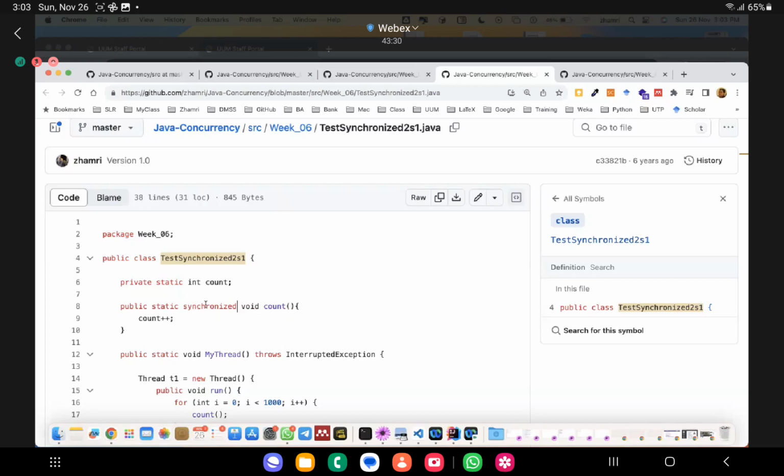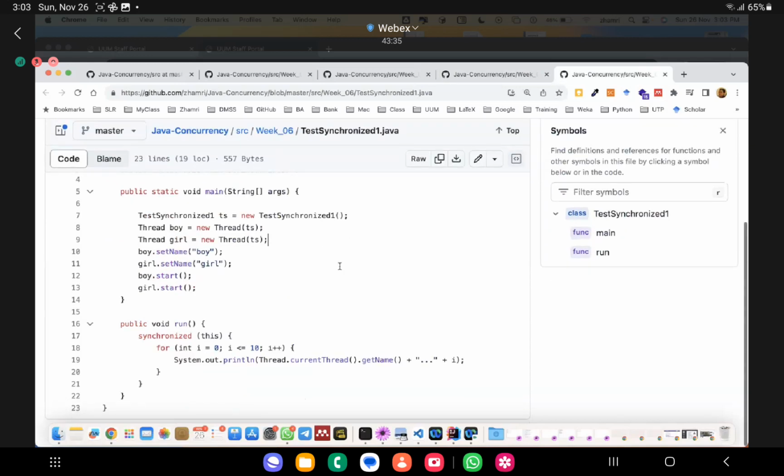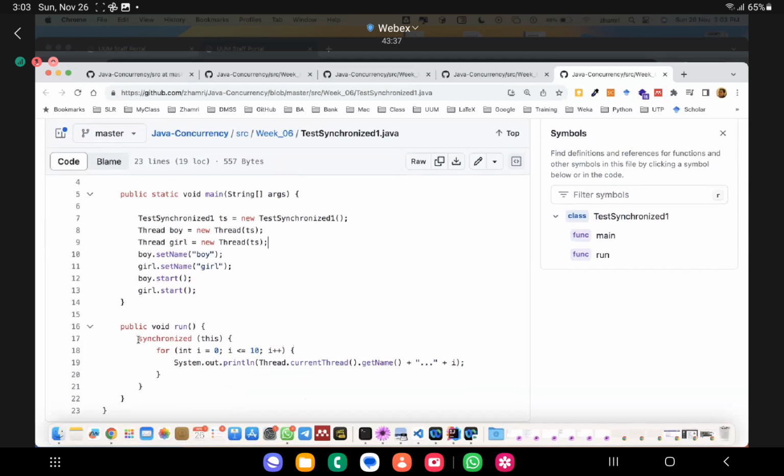But for this one I put the synchronized keyword not at the method level, but in the code.